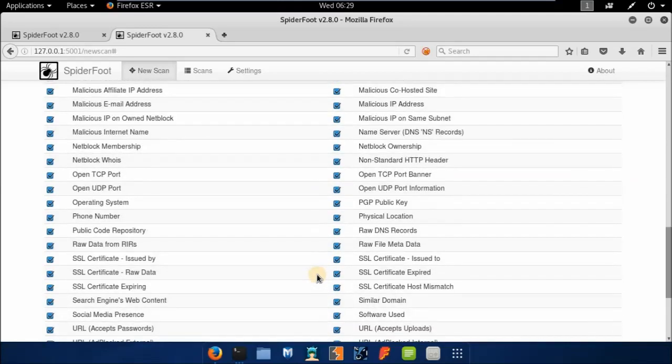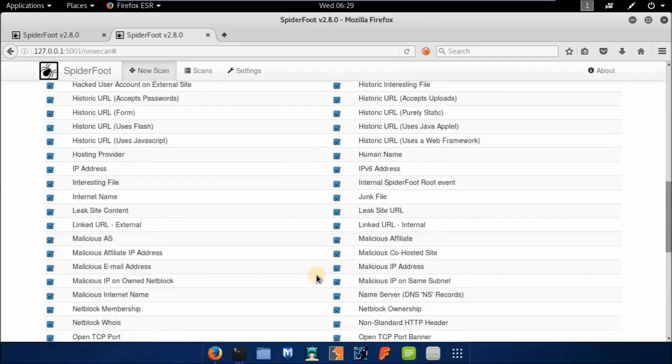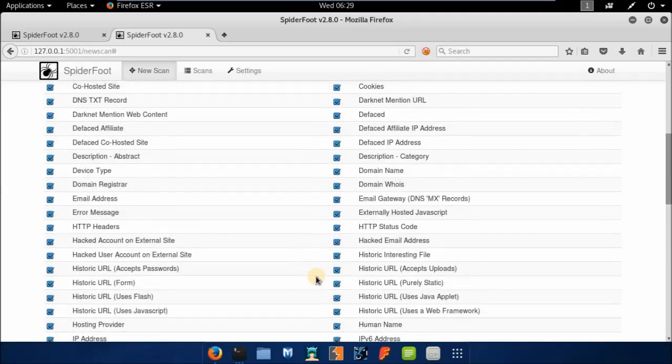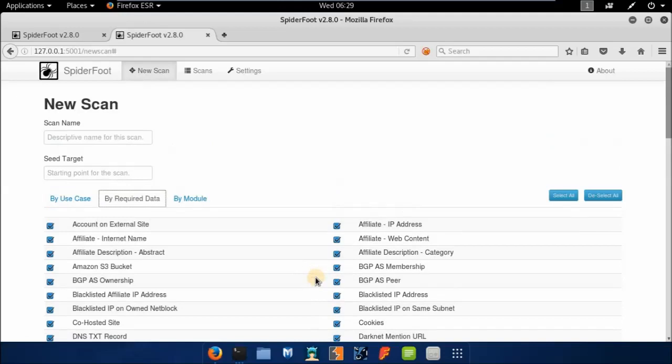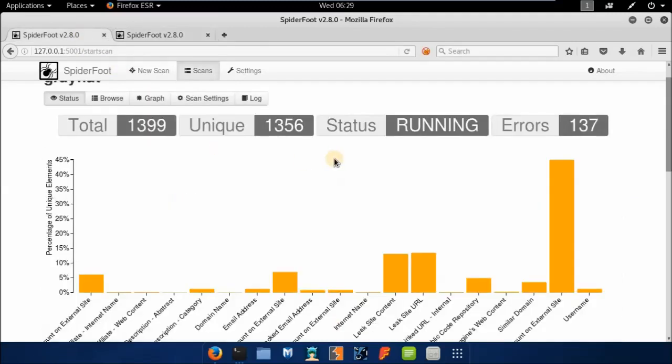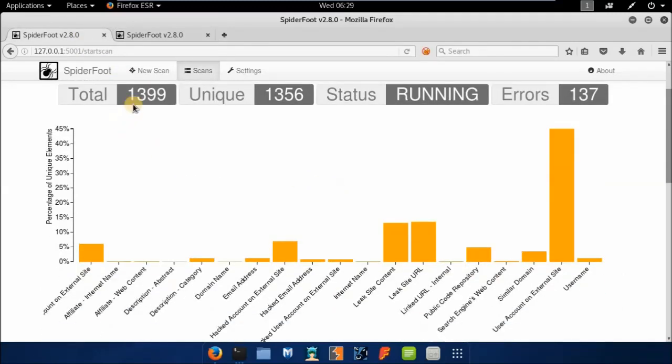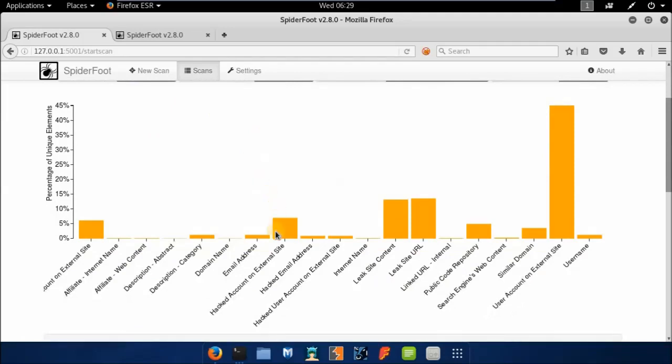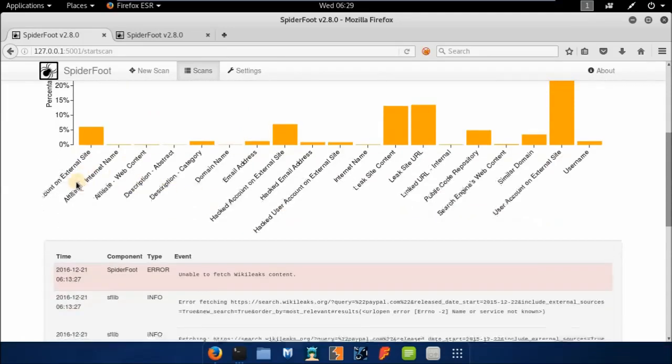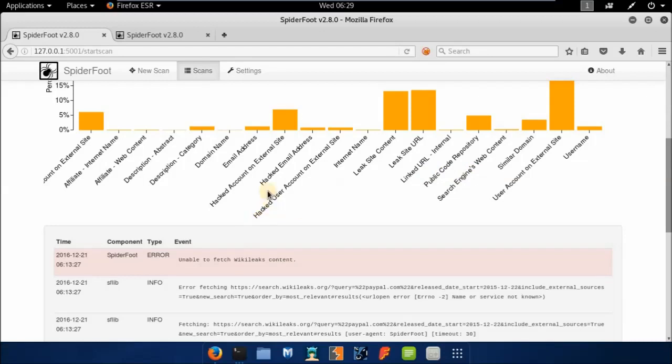So this tool is really a fantastic tool, and it can scan with no effort, and obviously it can take some time, from 30 to 40 minutes, to scan a single target, depending upon the size of the target and the IP address and the networks. For example, I have scanned a target like paypal.com, and you can see there is a total of 1399 scanning results, and this is the list in graphical mode of what it has scanned until now.